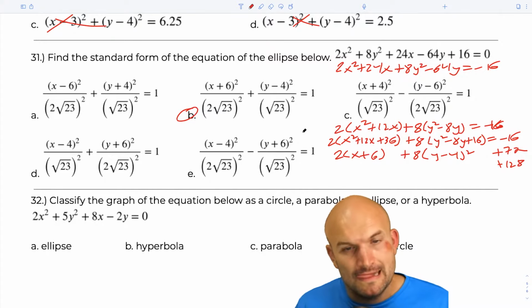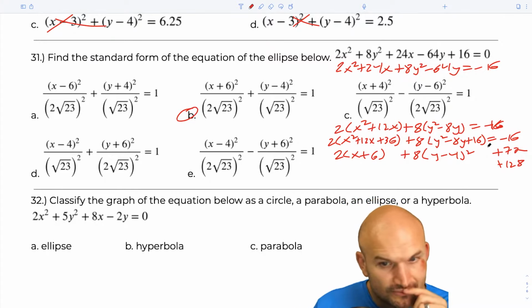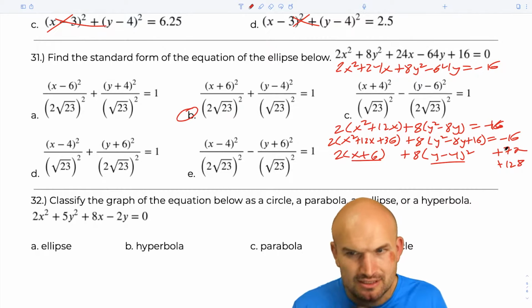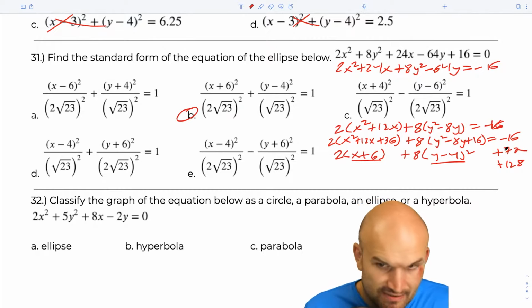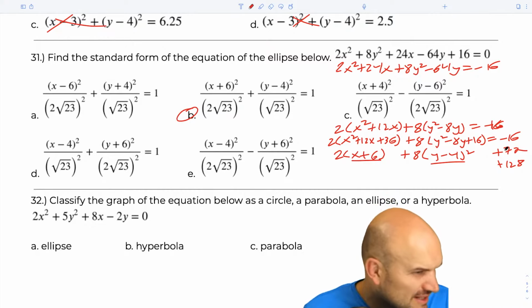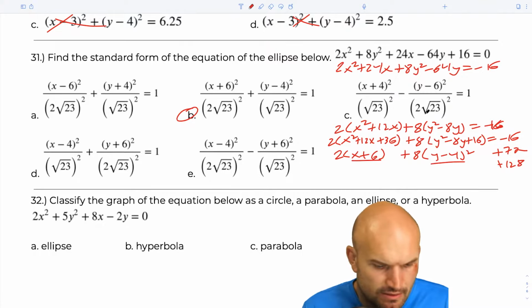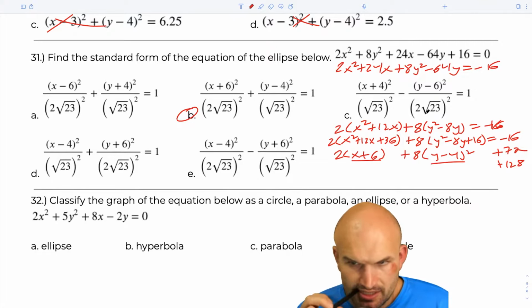Now, if you want to verify, we can just go ahead and simplify this, and you can divide on both sides. But again, look at that, we're good, right? There's nothing else that would even work with those two. So what does this answer end up being? I just want to double check this. So 128 plus 72, minus 16. That's 184. I don't remember getting 184. Did I get 184? That's plus 16. That's 128.